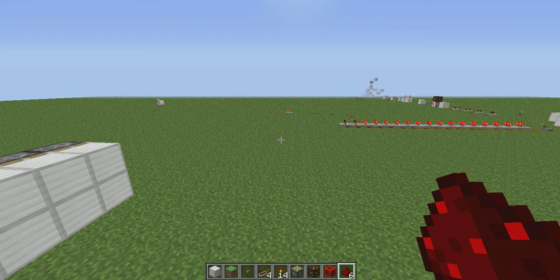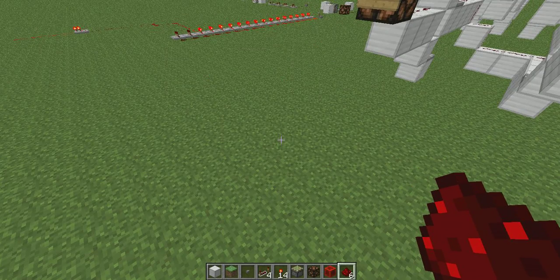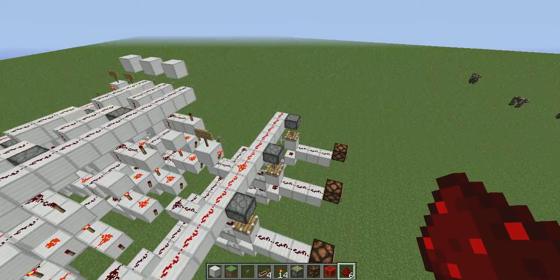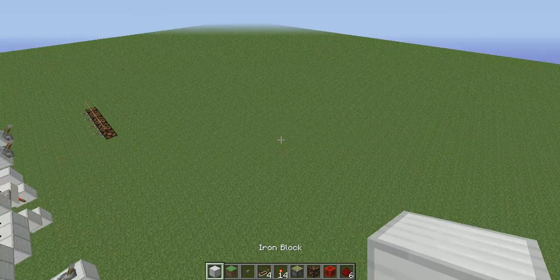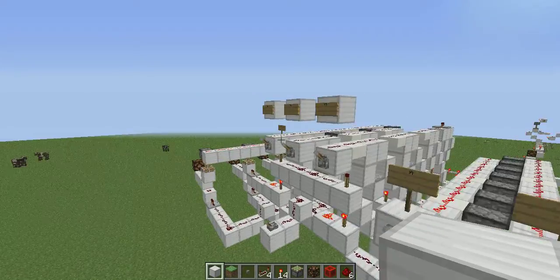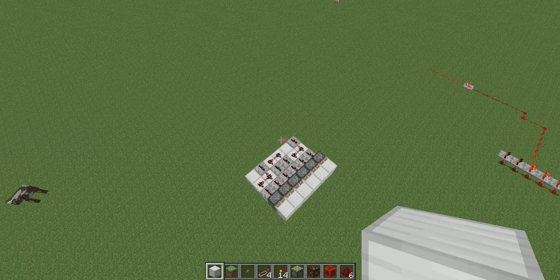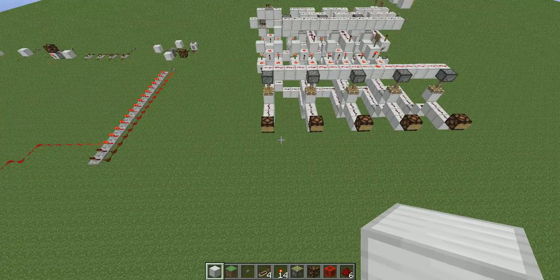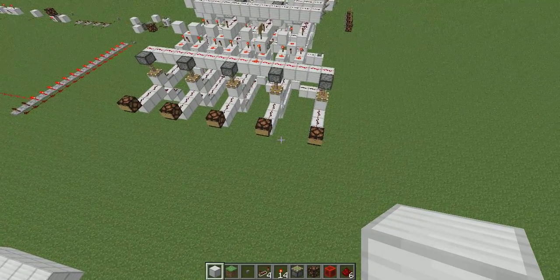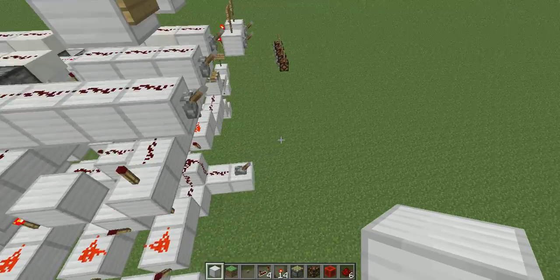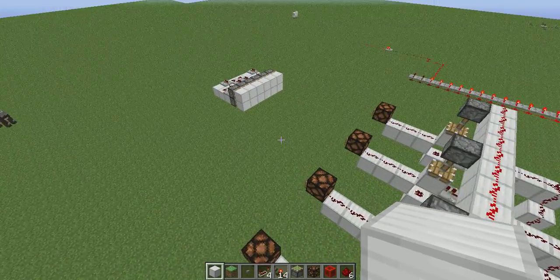I'm also going to have memory cells and registers and things like that. So the reason I'm using command blocks is for something called busing, and busing is transferring a signal from one place to the other, but sometimes things can be really wide apart, so to get there you need a lot of repeaters, and that means about a 15 tick delay.